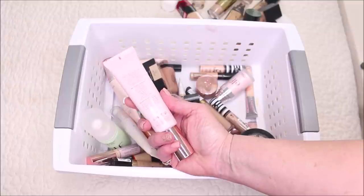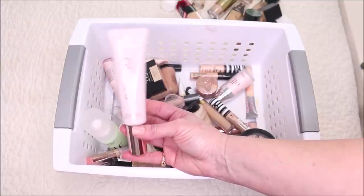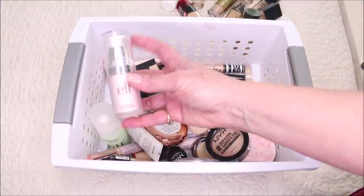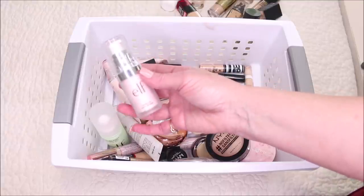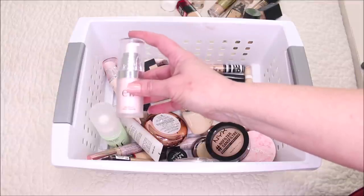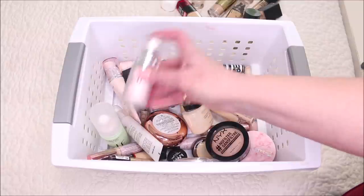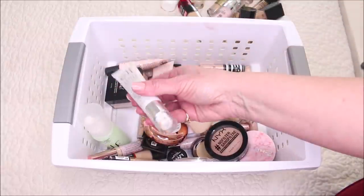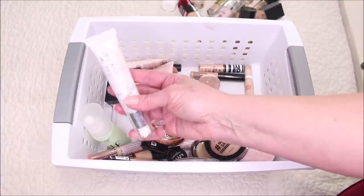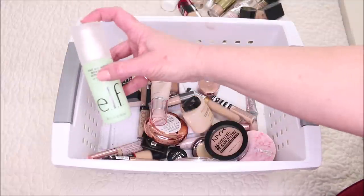From Dalton, this foundation is awful — they have a terrible shade range, maybe six colors, and it just does not look good on the skin. From ELF, this is the Poreless Face Primer — if you have large pores you might really like this. It's a lot like the Essence one but not as thick. I just can't wear these kinds of primers on my hot-flashy skin anymore. Same goes for the ELF Beauty Shield — it has SPF but it's a really thick product and I don't like it.